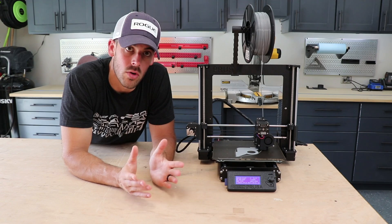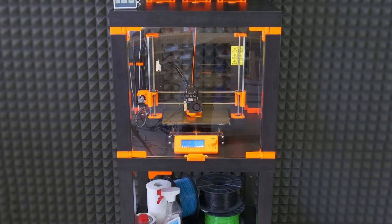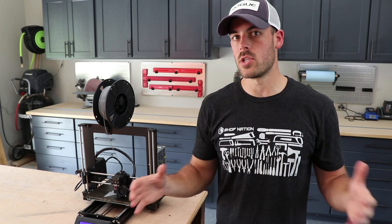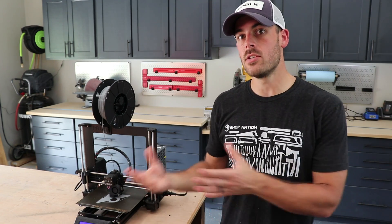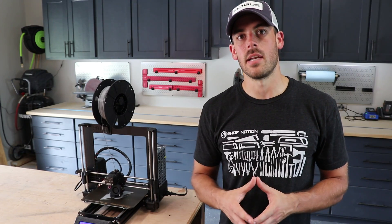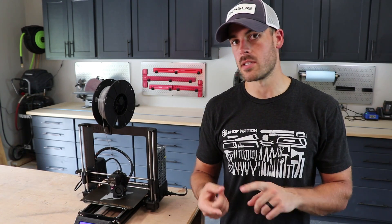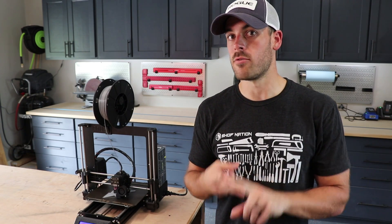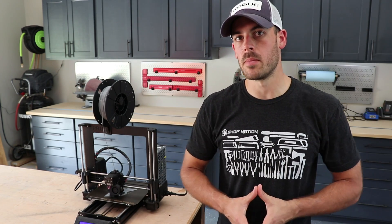The great news is that people have already figured this out — there's an IKEA furniture table you can convert into an enclosure for this printer; I'll link that below. I personally think there is a place for 3D printing in any shop — there's just too many things you can do with it. One of the biggest roadblocks for people wanting to get into 3D printing is actually not printing itself, it's modeling. Now more than ever, it's easier and more accessible. The two I'd recommend are SketchUp and Fusion 360 — both excellent and available for free. And with great resources like Thingiverse, you can go download models of parts and be printing today.